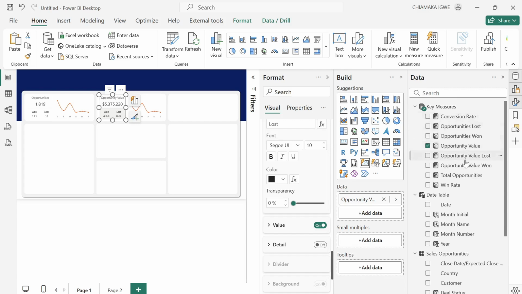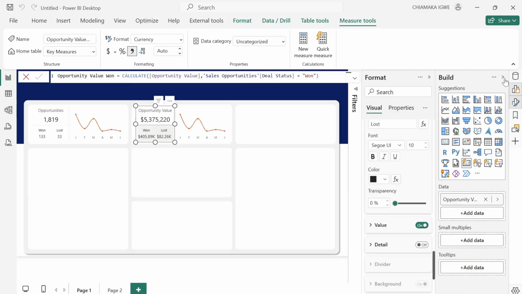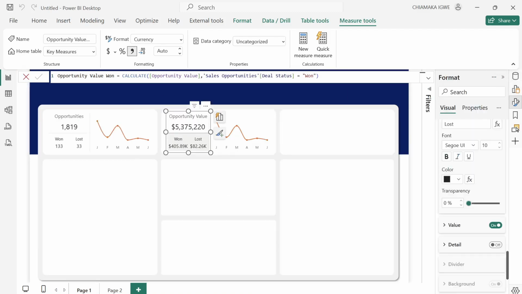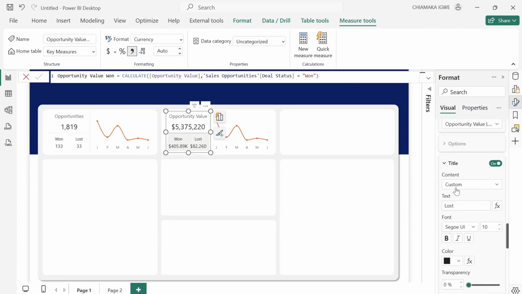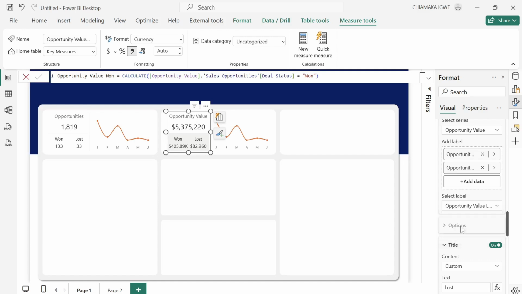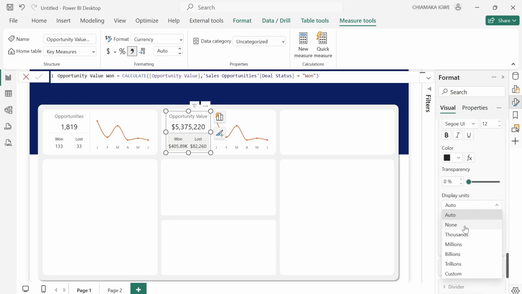So I will just go back to where we have that here, format this as currency, format this as currency as well. And go back to where we have the value, display unit none. Then do the same for the one that we've done before. Display unit as well, none.